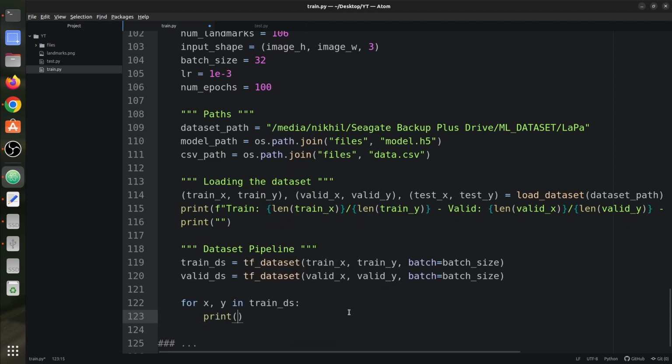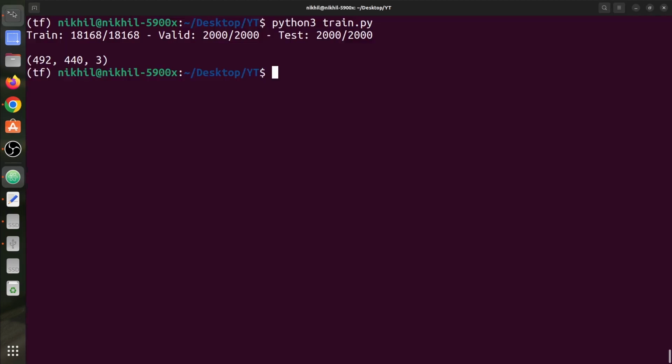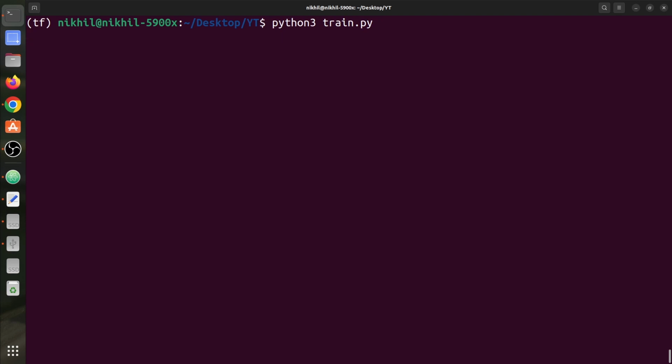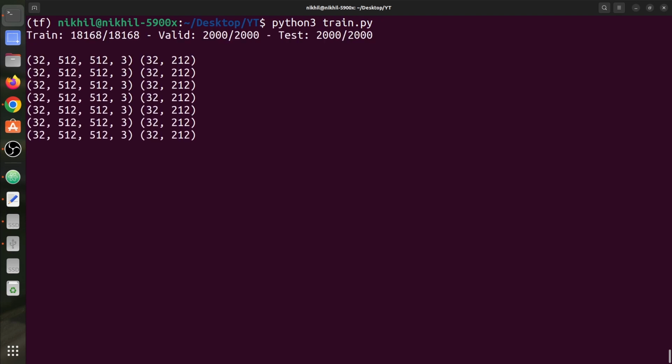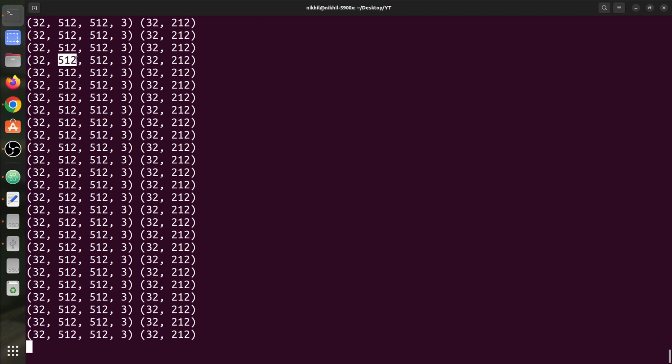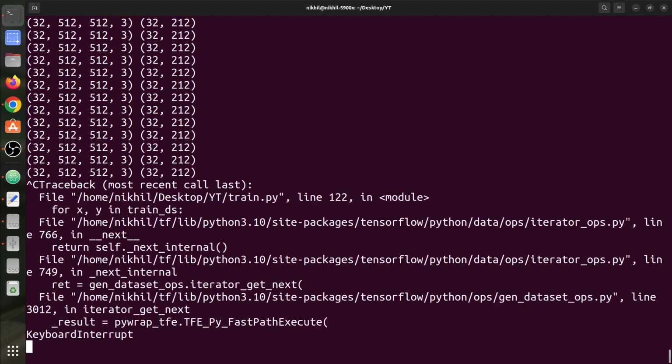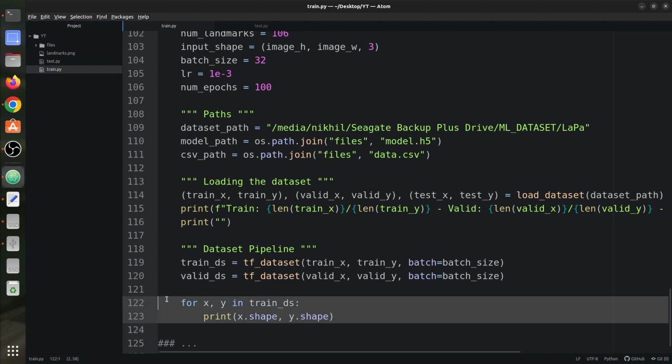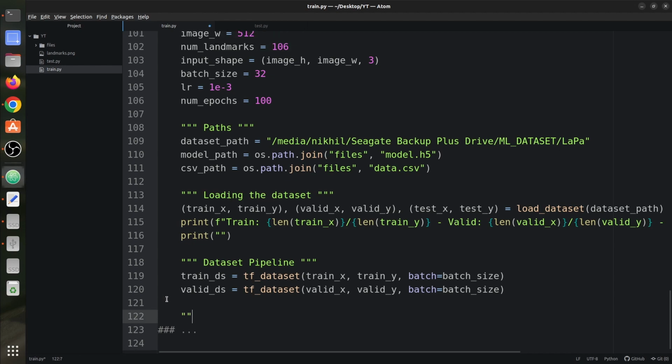These x and y are basically batches of images and landmarks. You can see the batch size is 32 and the height is 512 with width 512, and the number of points is now doubled to 212, that is 106 into 2. We'll skip over them because this is not our main task. Now we're going to build our model.